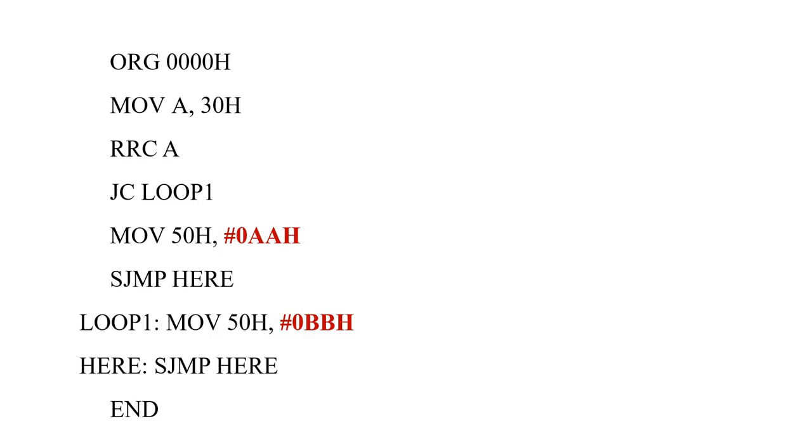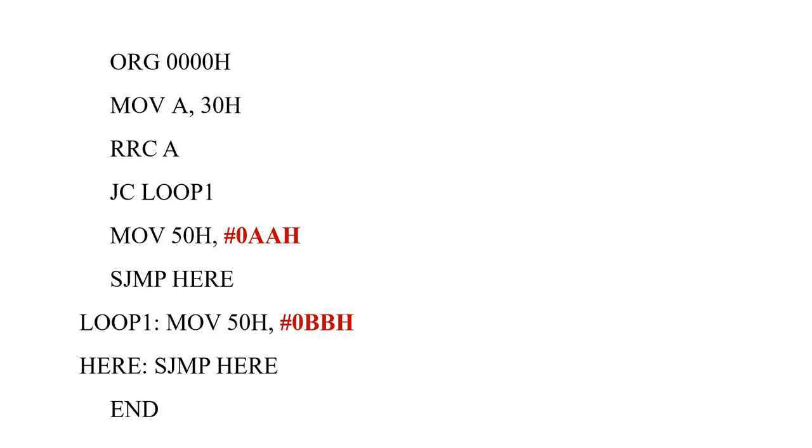Now our interest is to get the LSB into the carry bit so that later we can check the carry flag status and determine if the given number is even or odd. So we need to move the LSB into the carry bit, and the instruction used for this is RRC A, that is rotate right through carry.